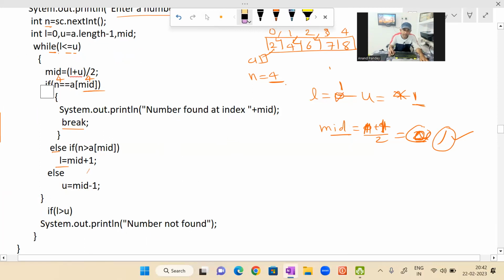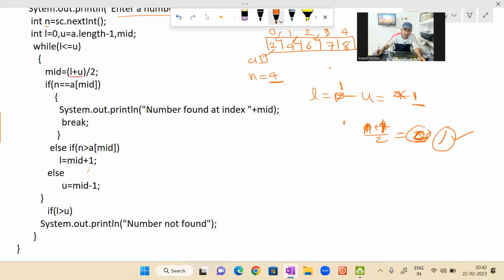Let me tell you, this code is only for ascending order. Means if you run this code, you have to enter the elements in ascending order. Now I'm going to tell you what changes are required if you want the same program for a descending order array. Only one difference: instead of this greater than, you have to write less than for a descending order array. Only this change is required to make the same code work for a descending order array.